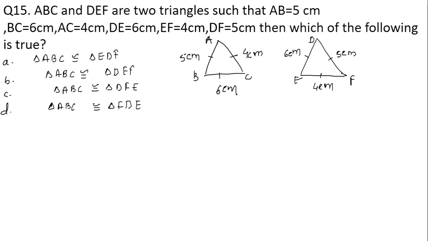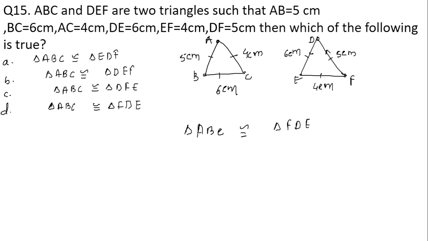So here if we look at the dimensions carefully, if we move from A to B and from B to C, this is 5 cm and 6 cm, so I'll consider this as triangle ABC. And the other one, if we look at the other triangle, this is side 5 cm and this is 6 cm, that is from DF to DE. So I'll consider this is going to be equal to triangle FDE because the dimensions are the same in the same manner, same flow.